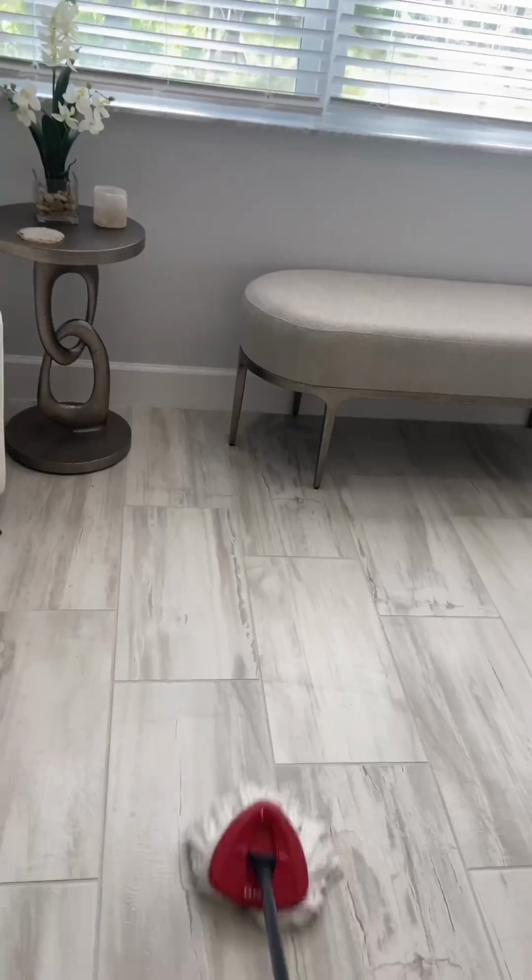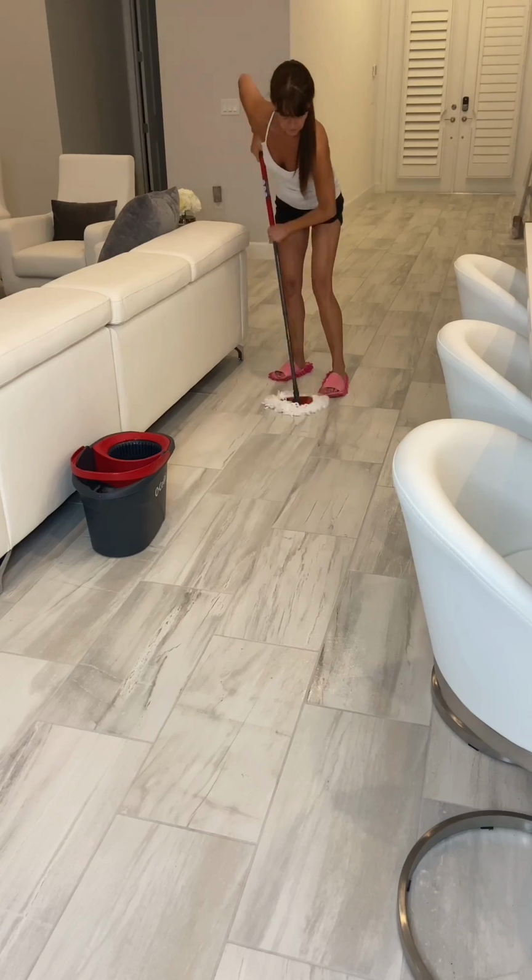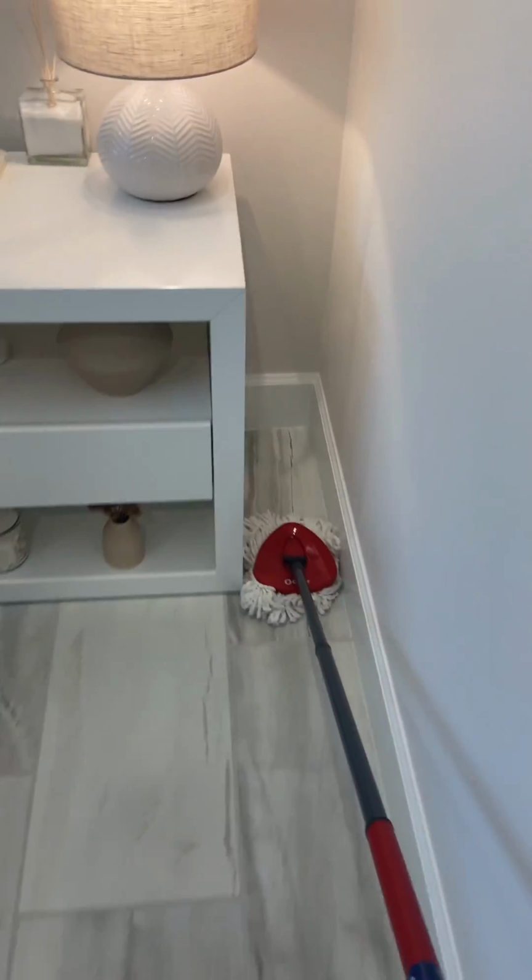So I've been using the O-Cedar Spin Mop for quite some time now, and I absolutely love it. But many of you have recommended to me that I should try the Tineco Wet Dry Mop. So I thought I'd give it a try and give you a little review.